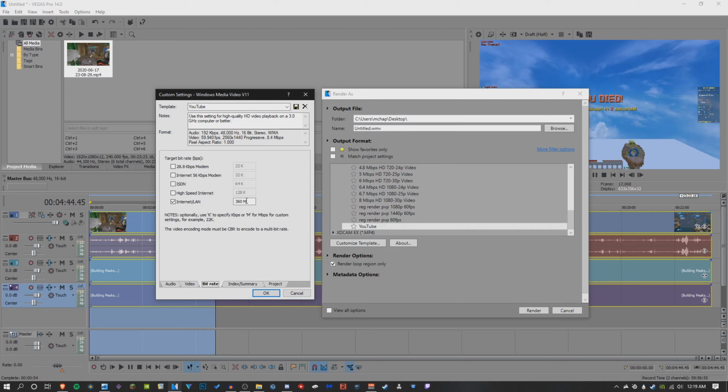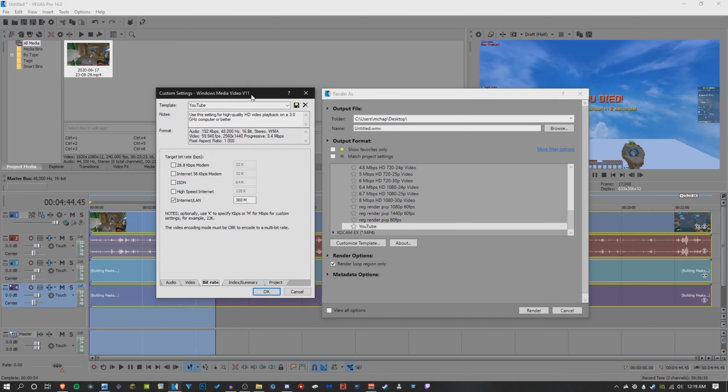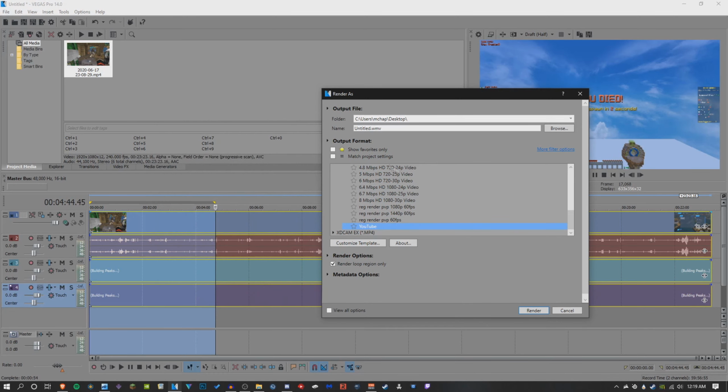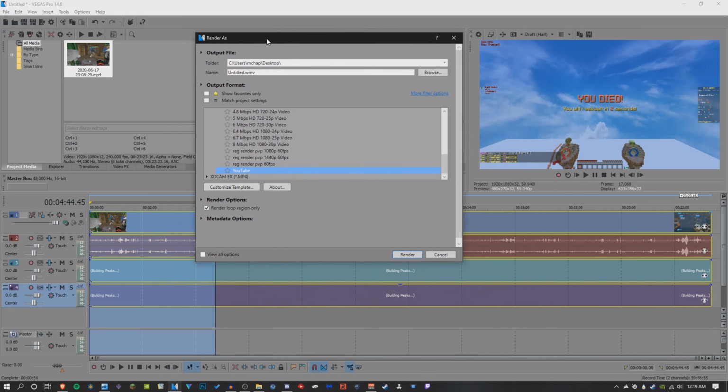Now, this is megabytes. This is a really, really high bitrate. So if your computer, once again, cannot handle quite the settings I'm using, just experiment with this number a little bit. It's going to take a little while for you to get your video renders perfect. It definitely took me, I'd say, a month or two to actually perfect this. But now, ever since I've been using it, it's been consistent and it's never let me down. So yeah, I would just go for use project settings for video rendering quality. Use project settings, color space default, because we already set our settings for best in all of the options.